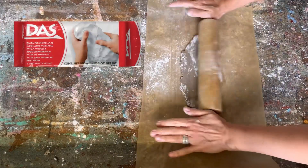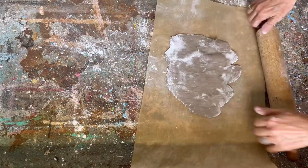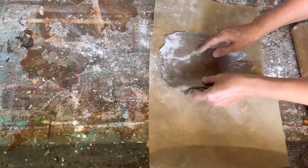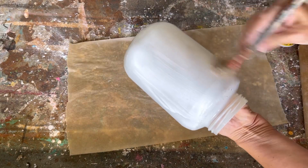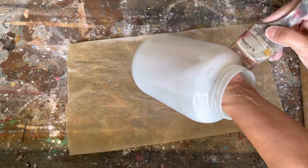The DAS modeling clay works really well. I'm going to flatten it out until it's about a quarter of an inch thin, flipping it over on a piece of parchment paper dusted with a little bit of cornstarch, and rolling it out until it'll almost go around my whole jar. Before we put the clay on the jar, I'm coating it with just a light coat of Mod Podge mat — you can use any type, gloss or mat, because we won't see it; it's acting as a glue under the clay.